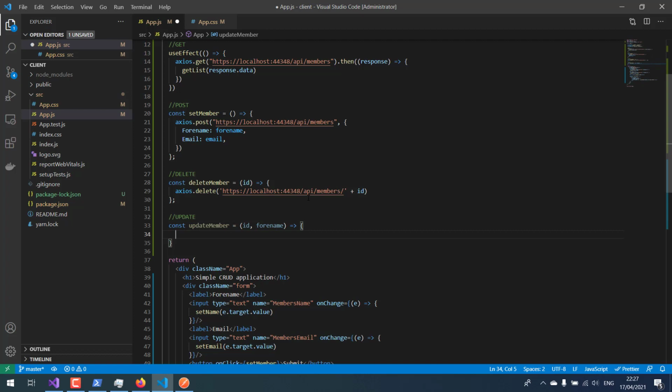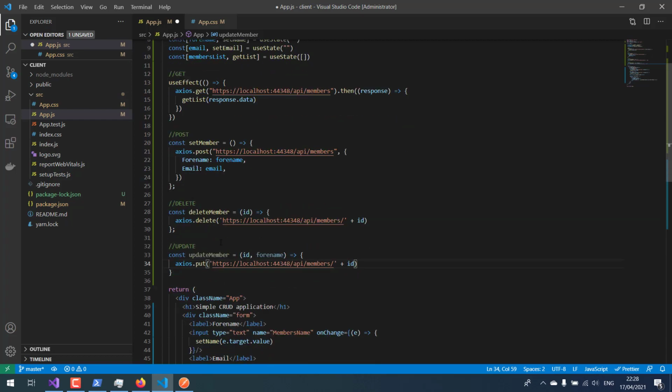Now what we're gonna do, now we're gonna use axios.put, and basically we're gonna use the same method which we used here. So I'm gonna just paste that here, and that's gonna be the ID. Now the only difference here is we have to, as a post, we have to give them the information.